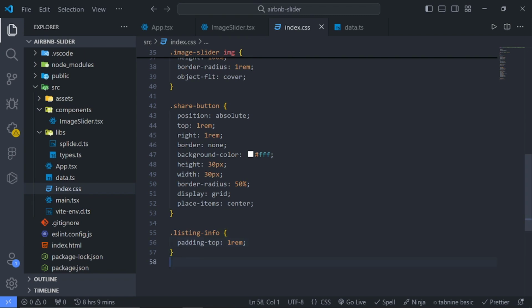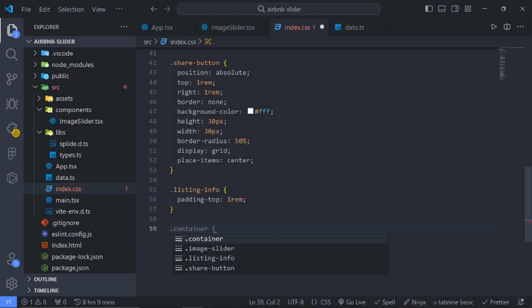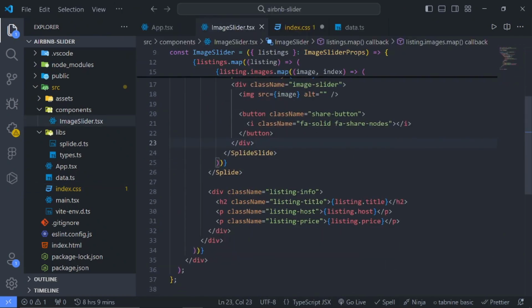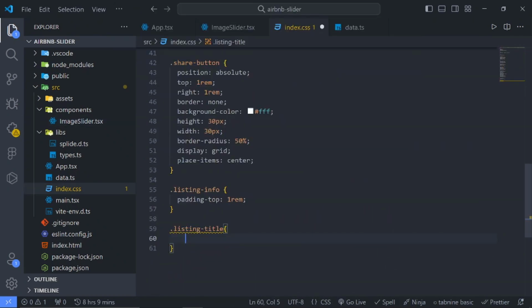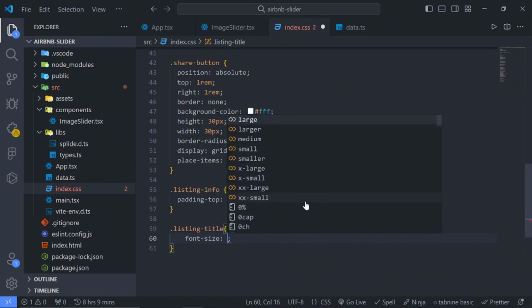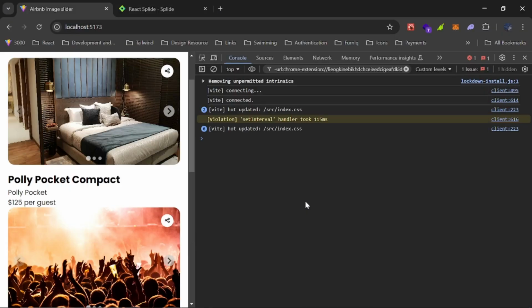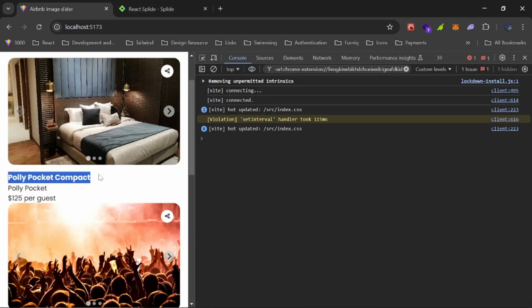Then for the title, so say listing title, I think that's what we called it. Yeah, so set this to a font size of like 1.1 rem. Okay, cool.